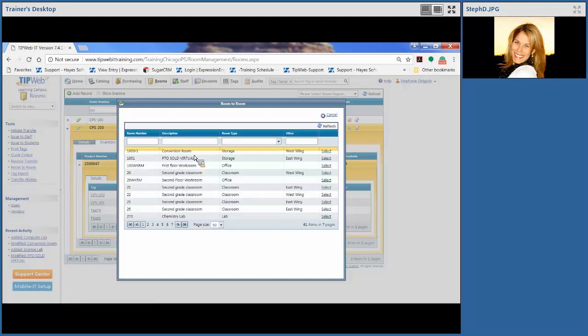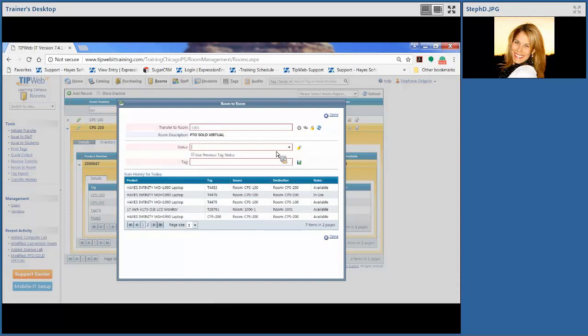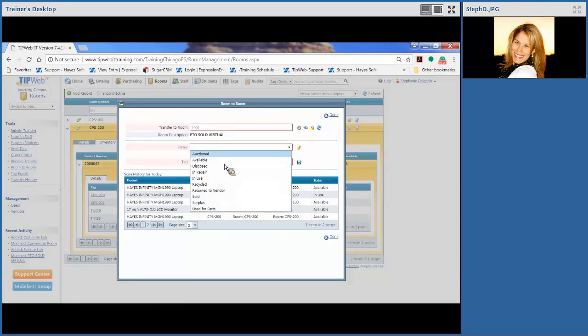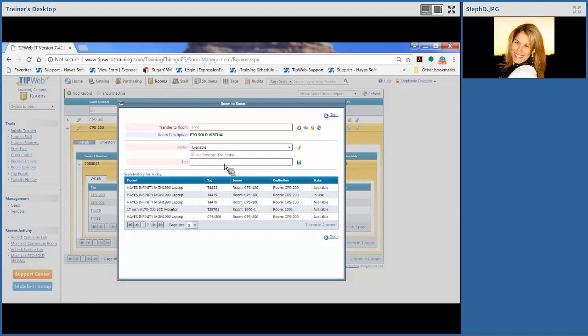Let me go ahead and put it into my room. Let's see if I have a tag. I'll put it in the status of available. Let me scan actually one of my tags here that I've already had. There we go.